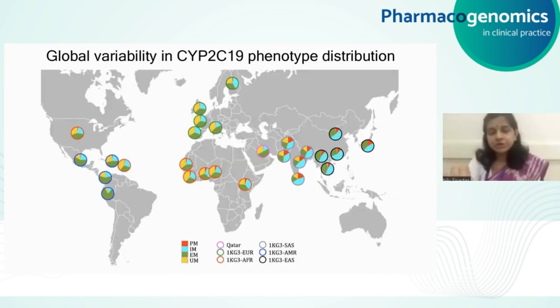It's very important to appreciate the ethnic variability of these different phenotypes. In terms of clopidogrel and CYP2C19 phenotypes — the poor metabolizer, intermediate metabolizer, extensive metabolizer, and ultra-rapid metabolizer — if you go across the world from one side to the other, you can see how starkly the distribution of these phenotypes changes. For the poor metabolizer, you can see how its share increases substantially as you go from the Americas all the way to East Asian populations. Therefore, it's very important to conduct population-specific studies to understand the prevalence of these pharmacogenetic variants, which is a very important factor in deciding which drug-gene pairs you want to implement in the clinic.